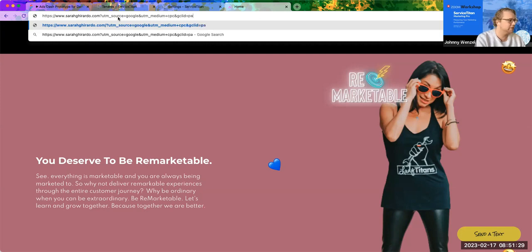And the important one for ads is this GCLID, which allows us to track everything from Google Ads. It's the Google Click ID. So if Robin clicked an ad and came to Sarah's website, there would be this Google Click ID. And by assigning her a unique number, when that number gets called, we know that it's her Click ID. It was her web session with all this information to assign to her.